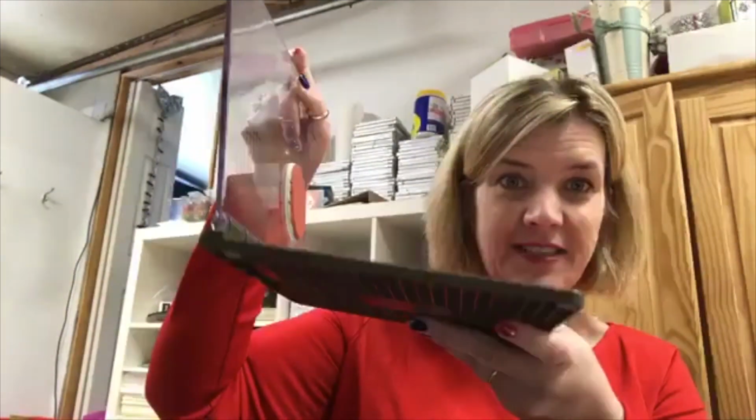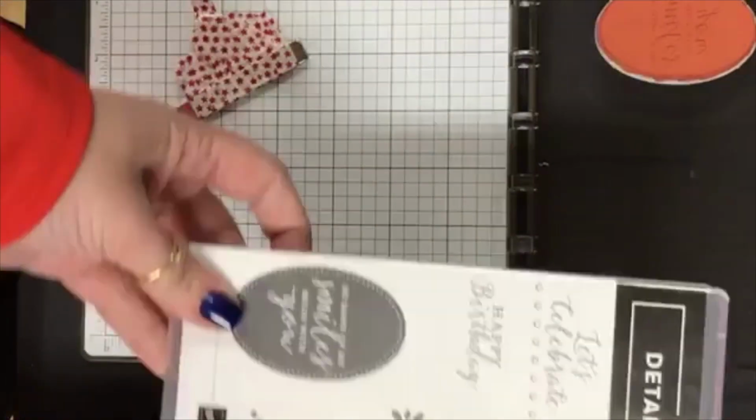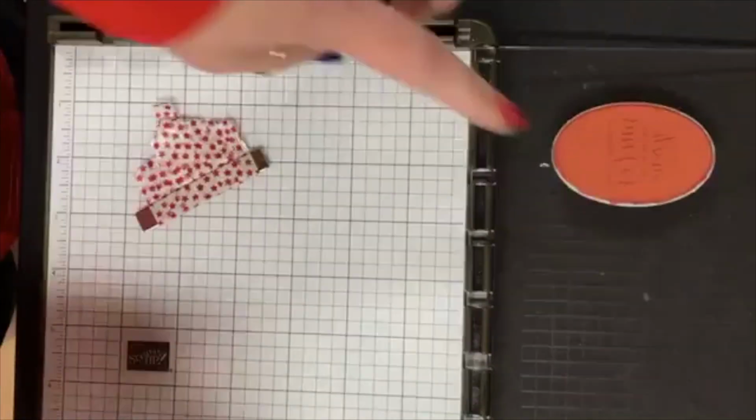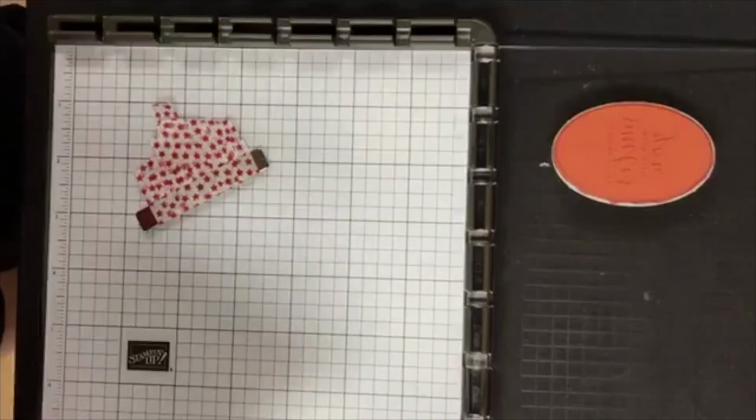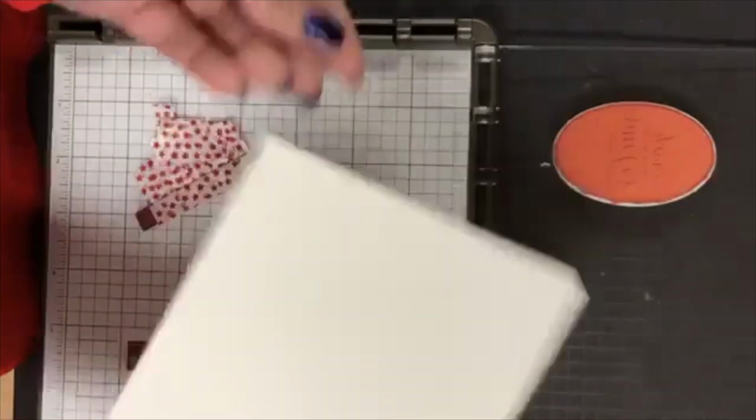So I've got my stamp on my, it's really my block, isn't it? And I'm going to put it in 90 degrees, like we said, so that it'll open and close, right? And then I'm going to move the camera. And I got my stamp set, and I got the stamp that I want to make a template for, all loaded up. I'm going to take my piece of paper, and this is just a 1/4 sheet of cardstock. I just cut it down.